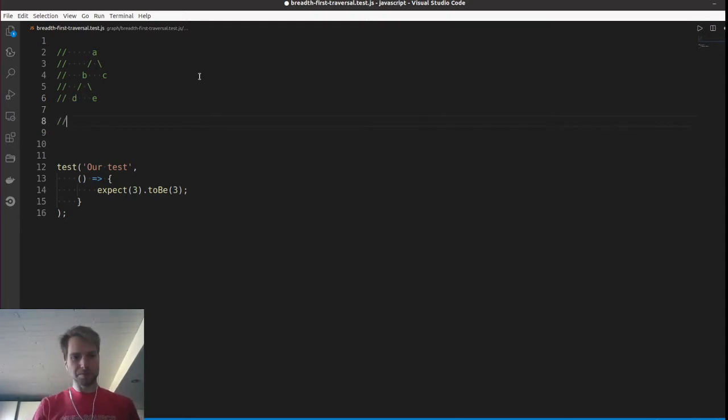Let me write it down. So in depth first traversal, you would go A, then B, then D, then you would go E, right? Because you're still processing this guy right here. You've done this, so you don't have anywhere deeper to go. So you go one step up and check if there is more to do on this one. And B still has a child, so you're going to process E now. But then there is nothing left for B to do, so it goes one level up and checks if A has some child that is not processed, which is C in this case. So this would be C.